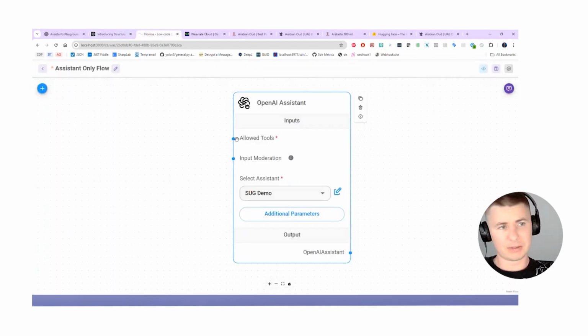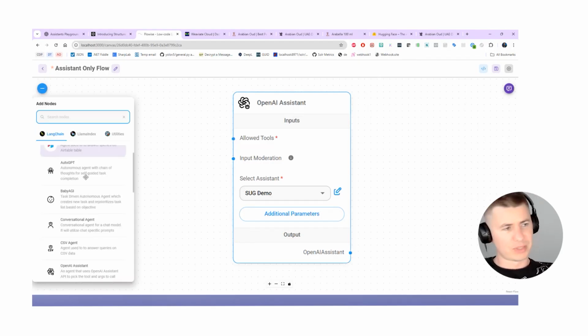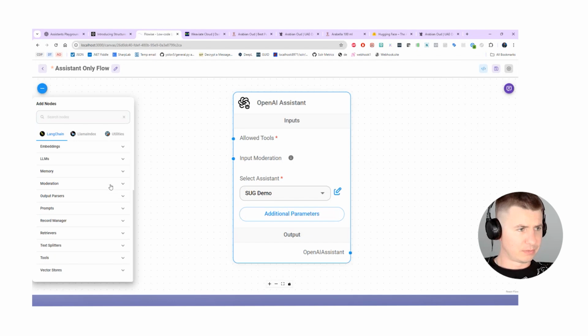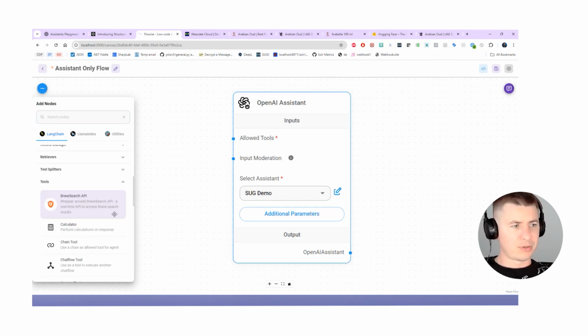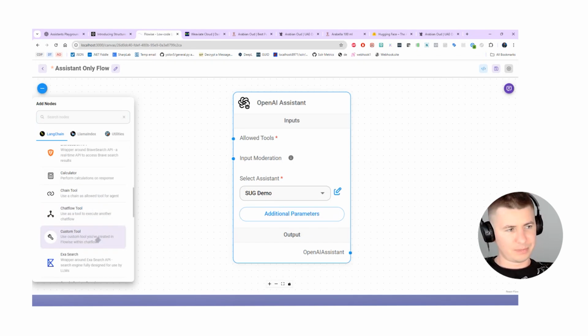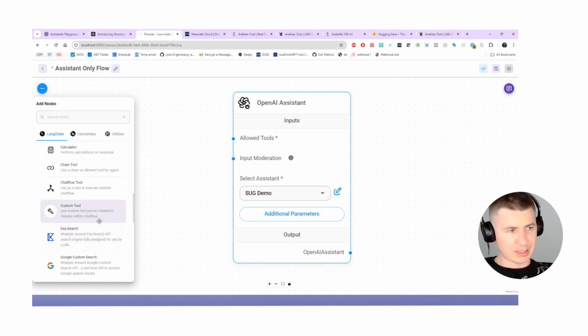But in Flowise AI, you can attach any tools that you want. There is a list of different tools out of the box. And there are also custom tools where you can implement any logic that you want with a few lines of code. It has a JS code builder, where you can do almost anything that you want.